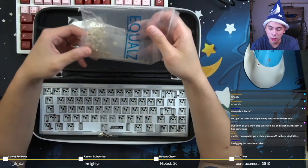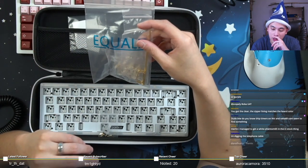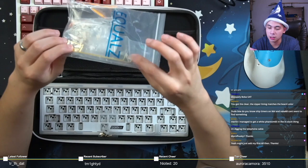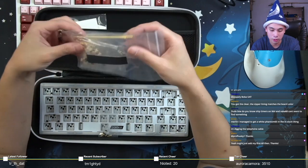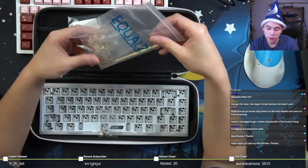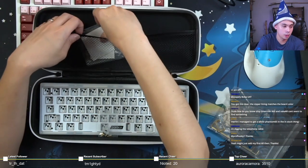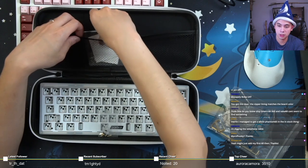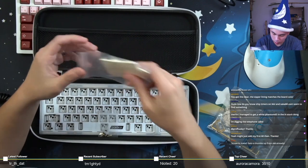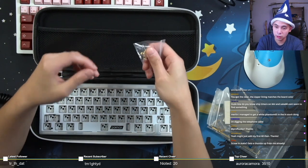Cool. Very cool. While C3 is not my preferred stab, I do find them a lot easier to work with. I've noticed that with C3 wires, the chances for warpage are a lot smaller than with Durock. So, just because I'm trying to keep it all stock, I'll build it with these when the time comes. C3 stabs. What's next? What's this? These are... ooh, these are gaskets. Okay. You literally have to put it together. Screws and feet, I assume.